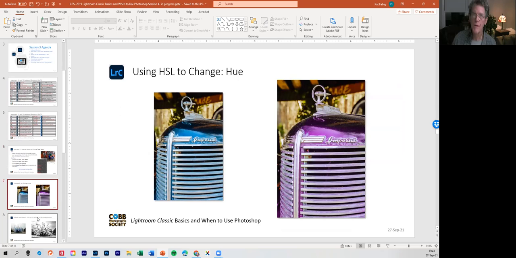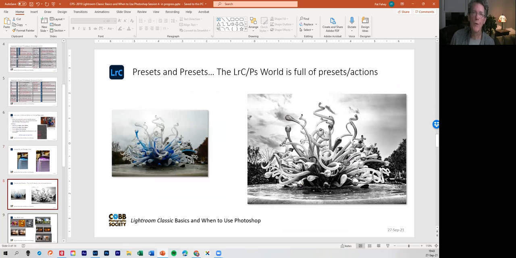We're also going to look at how to quickly change colors within Lightroom. It's real easy. Photoshop, if you want to go the gamut even more, you've got to step up and take a step into Photoshop, but I think you'll find you can have some fun with this. I just wanted to let you know about it. We're going to explore the world of presets, great tools. It's not cheating. Adobe has just put out a new load. There's probably 35, 40 presets that are available that you can play with. You bring your photo up, you go over the presets, you move your cursor over it, and you'll see the image change to how that preset would look. It's really kind of cool.